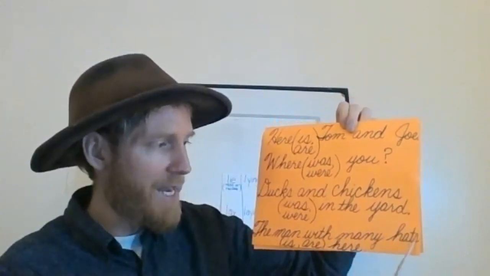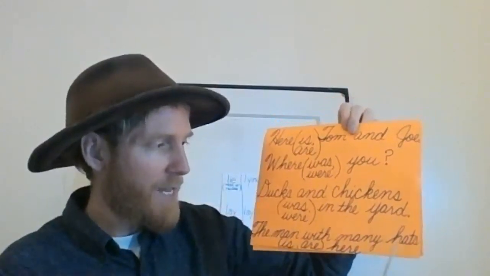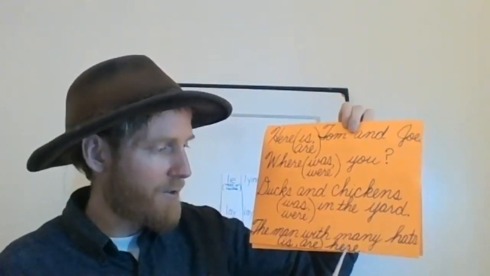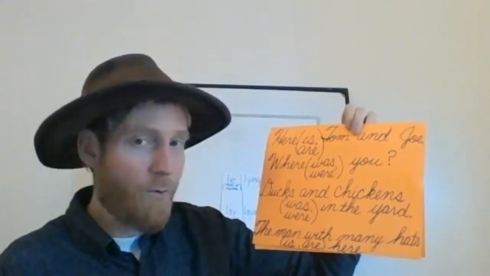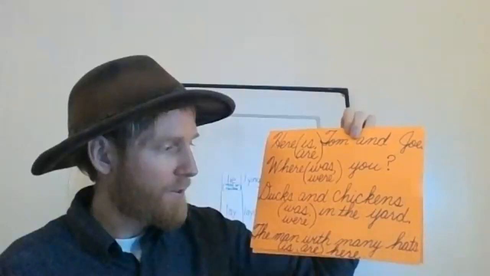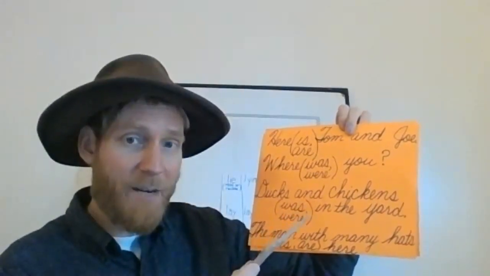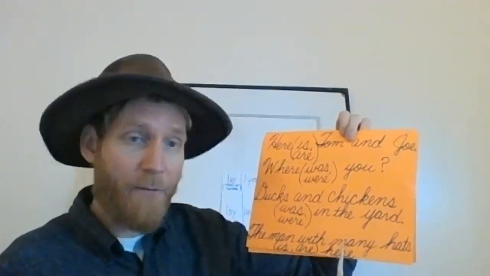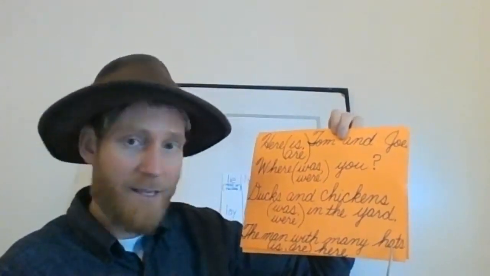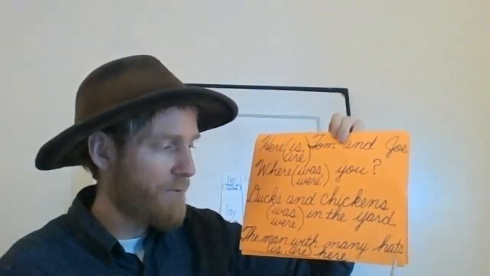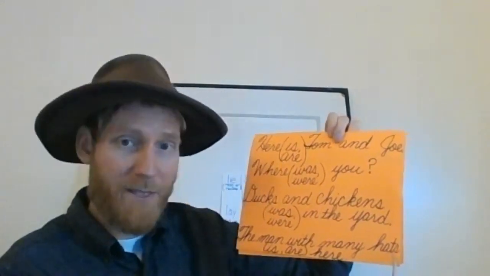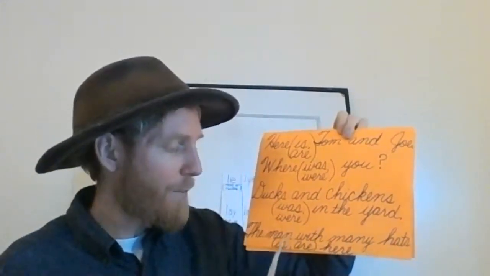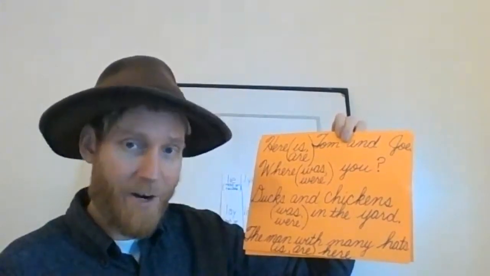Don't be fooled by the word hats being close to the verb. The hats are right there, but what is the subject? What is or are here? Or who is or are here? Man, or is it hats? Now remember what we said about prepositional phrases? With is a preposition, with many hats. Therefore, hats cannot be the subject because it's in a prepositional phrase. It follows the preposition, it's the object of the preposition. It is not the subject. So man is, right? And that's the one.